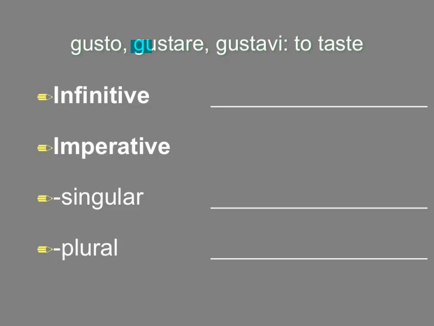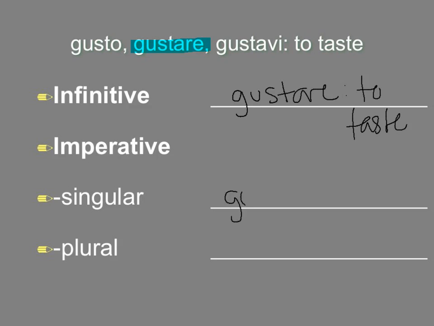Gusto. So once again, I'm taking my second part of the verb. It's where we get our infinitive and our imperative from. So gustare is my infinitive. It would mean to taste. Then gusta. Remember, I'm chopping off this RE. So where I will get my stem for my singular and plural imperative. To make it plural, difference being I'm going to add a TE. Both translate as taste.